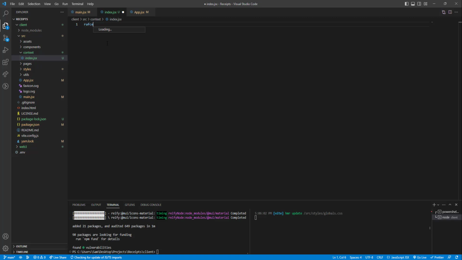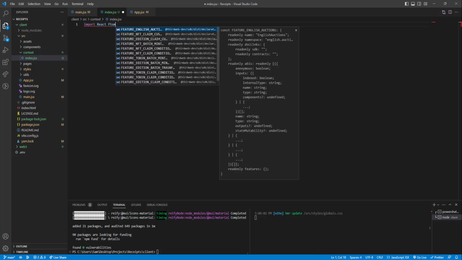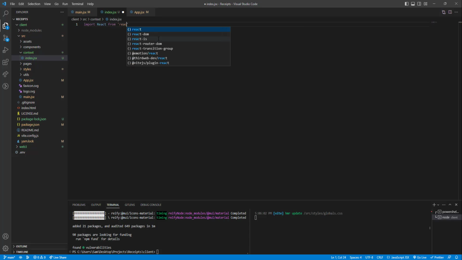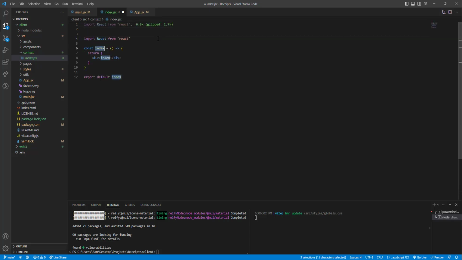Why don't I get the suggestions? I'm really annoyed with it. Come on. RFCE. Okay, it's not working. So import React from, oh no, from React. Okay, now it worked. It's so weird. Okay. RFC.